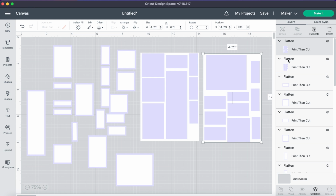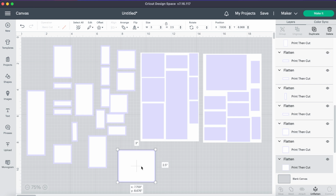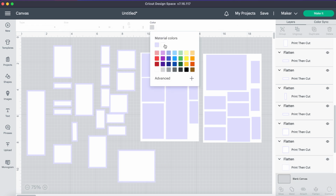So now they're all together because I just want the machine to print the color. I don't want it to cut out each individual box on here because we don't want that. We just want these boxes to be cut. So now, hopefully this isn't too confusing, but again, I think once you know how to do the first way of making boxes, this will come a little bit more natural. So I'm just gonna change this back to white so I can see.